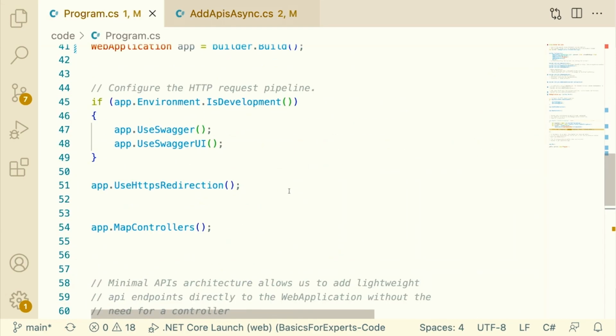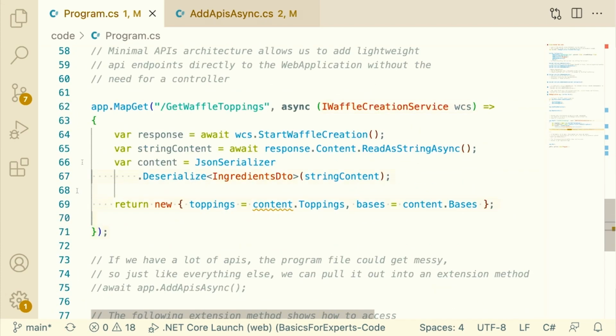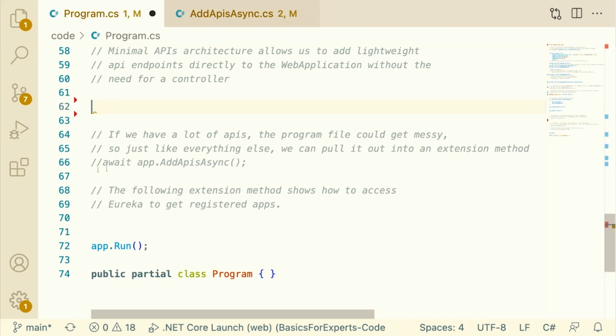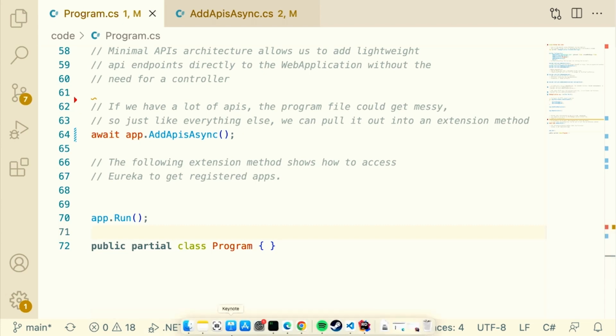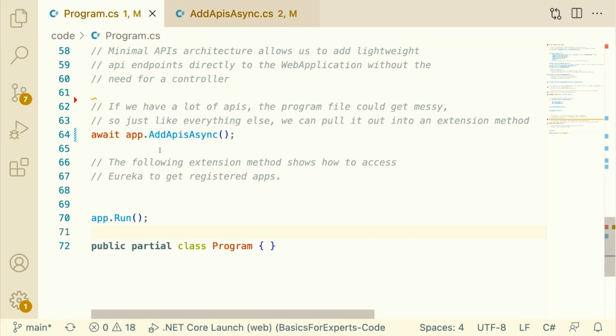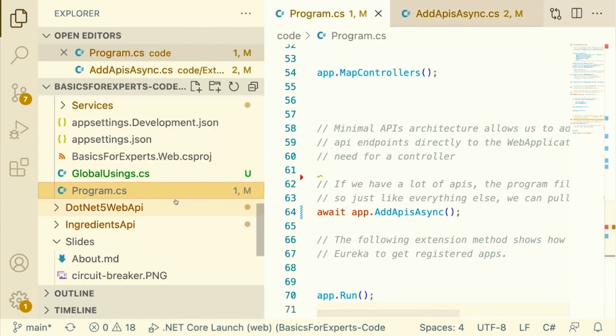So let's save that. And if I come down here, we've already got that, so I'm just going to get rid of it. And then to save you some time watching me type, there you go. So we just put the await there because remember it's an awaitable, it's async. Cool. So let me do a time check. Okay, 10 minutes roughly. Right, now, if you are doing requests, you probably want to be resilient because we want to have nice resilient applications that fail nicely and have retries and things like that.